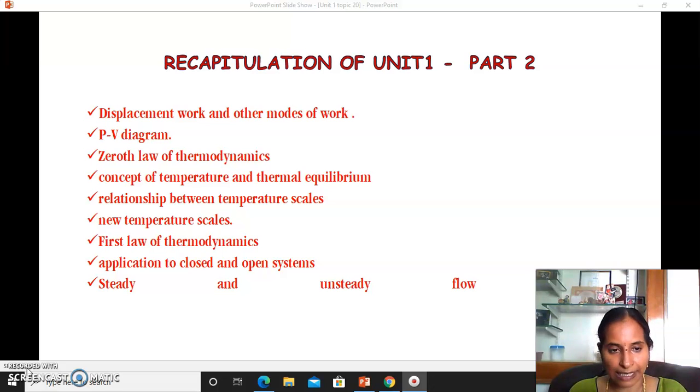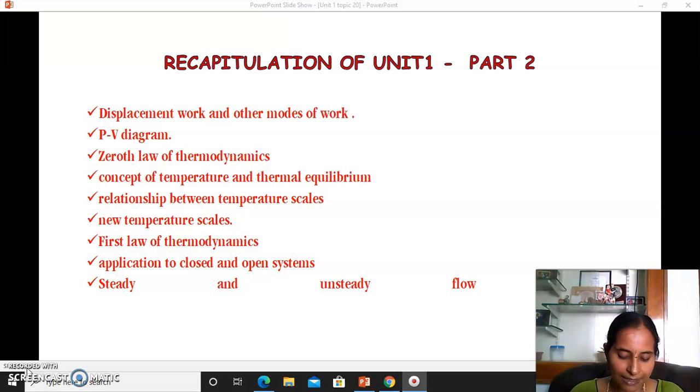A flow process constitutes an open system through which the working fluid enters and leaves across the surface of the system. Flow work or flow energy refers to the work which a fluid does when it moves in or out of any passage. It represents the product of pressure and specific volume of the flowing fluid. And one more thing: the steady flow energy equation could be written on the basis of unit mass as well as unit time.